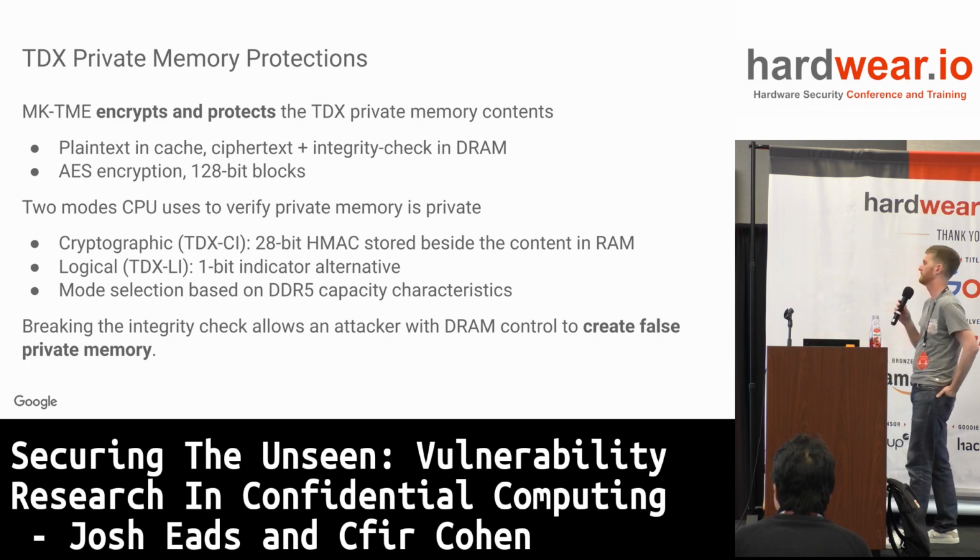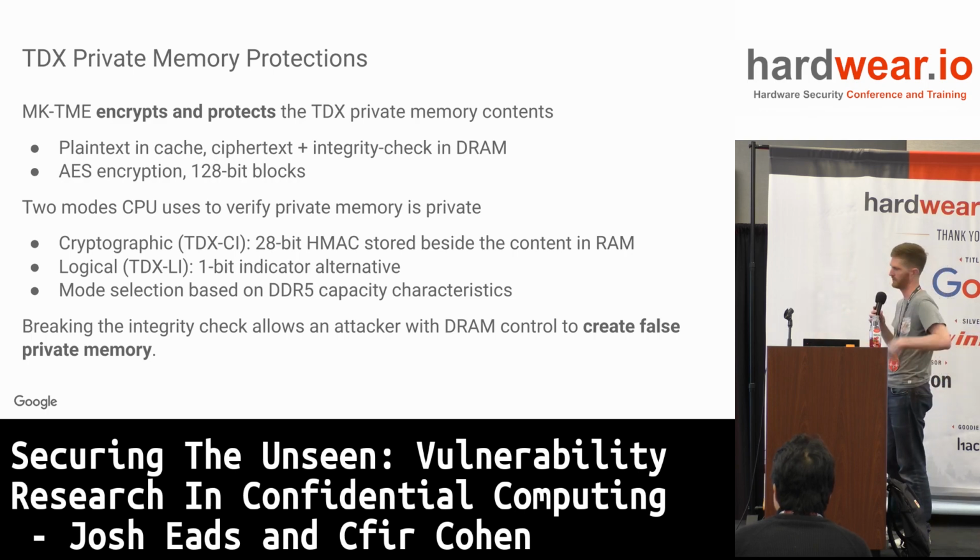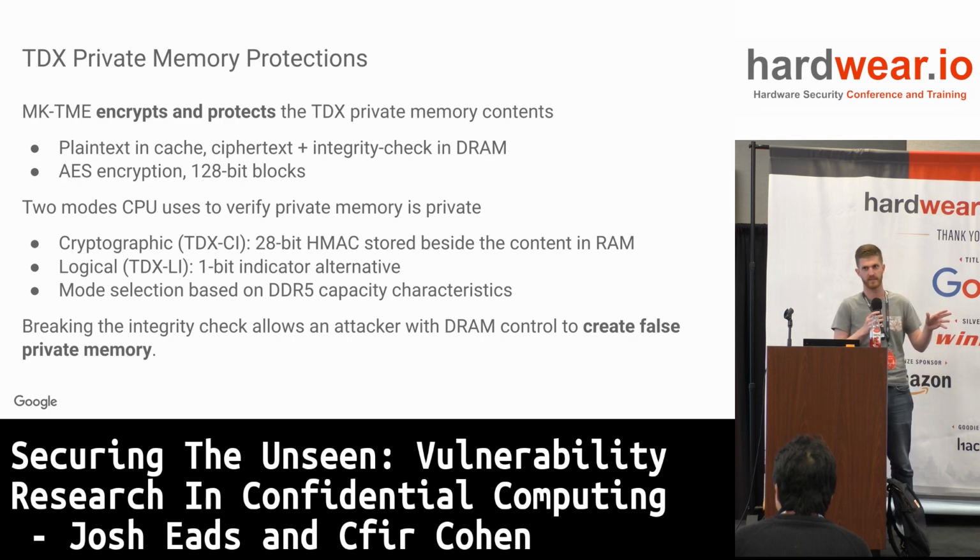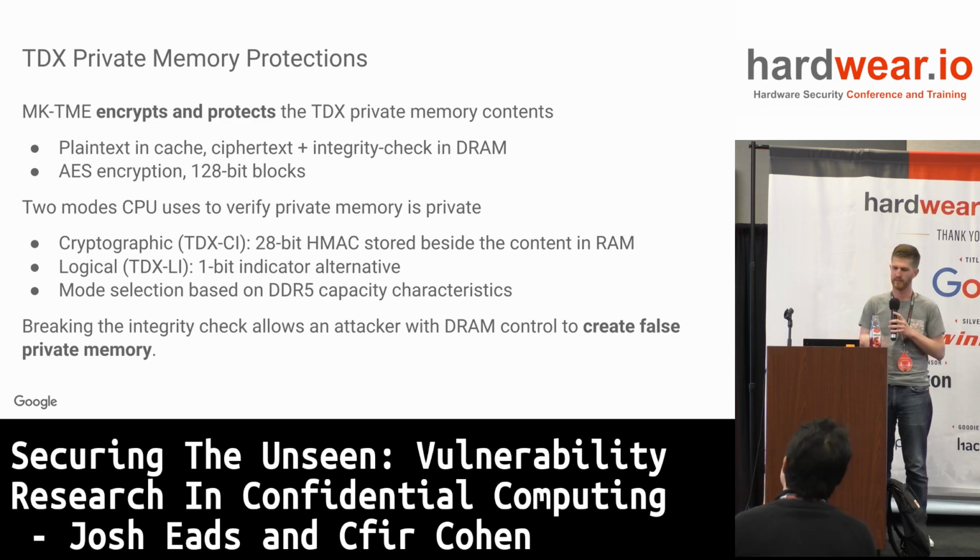So outside of the MSRs, the Uncore handles all the other kind of activity outside of the x86 core. MKTME does the encryption and protects the memory contents. So this is kind of legacy technology again, MKTME. But the way it works, they've taken the legacy and they've added some extra features, right?